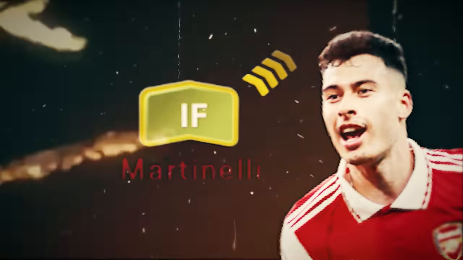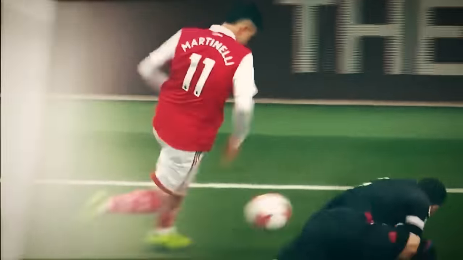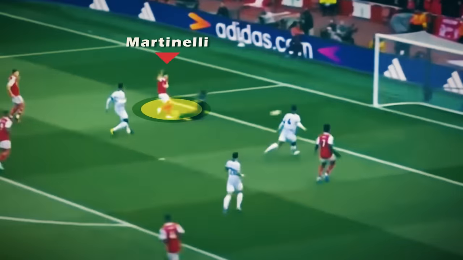On left, Martinelli is an inside forward who is very effective in this role. Martinelli is renowned for his speed and ability to take on defenders, and his direct approach often leads to goal-scoring opportunities. Havertz can be used as a false nine.